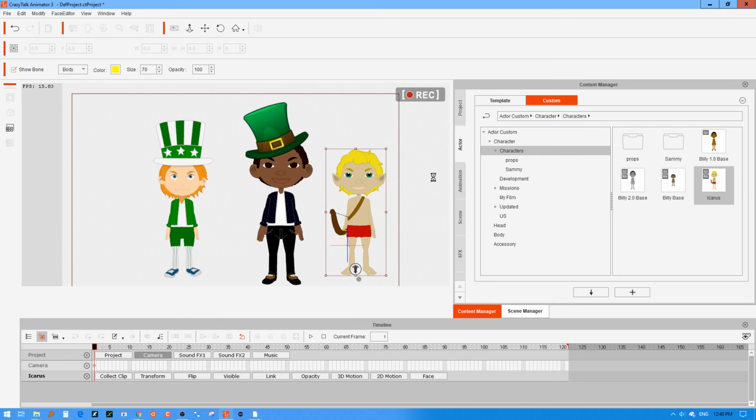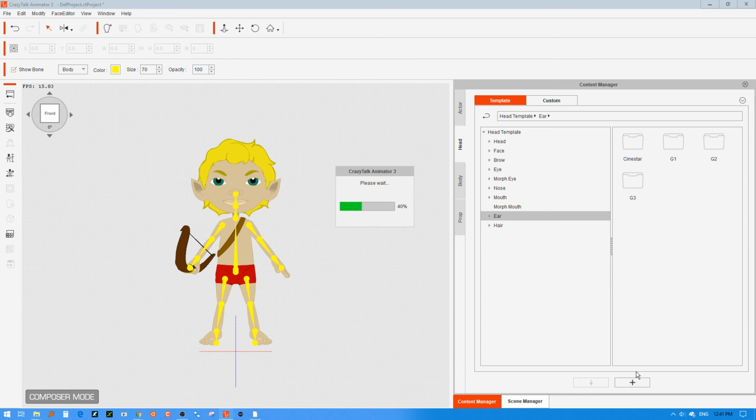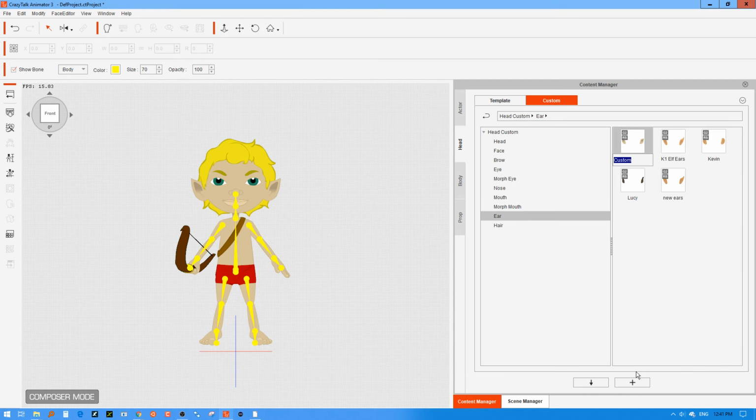Go into composer mode, body, and let's see here, head, ear, and we're just going to save. What we're basically doing is extracting the body parts from one character so that we can use them in the other. And the reason these body parts are going to work perfectly fine is because they're all based on the B2 framework, the Billy 2.0 framework.